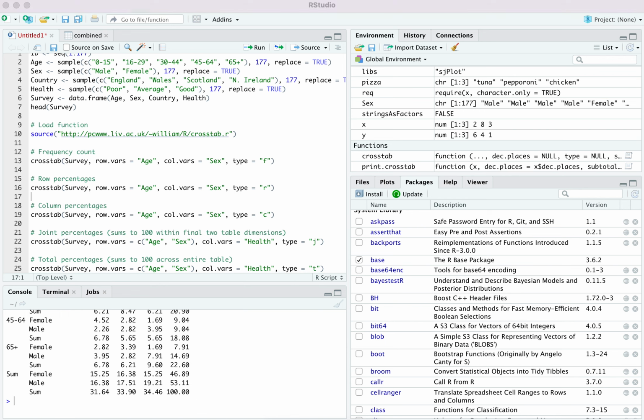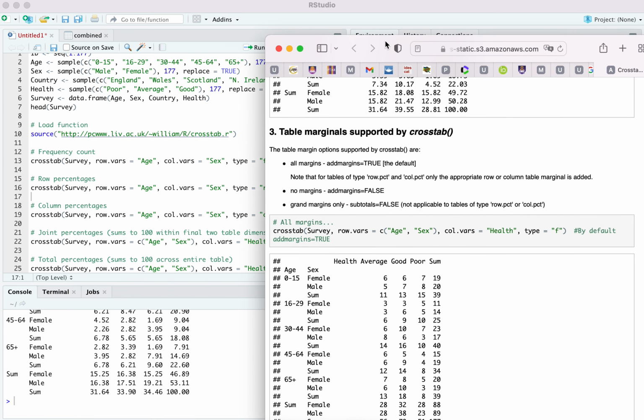Okay. Next, let's look at the table margins supported by crosstab. The table margin options supported by crosstab are: all margins, or additional margins through the default. So this is the default. Note that for a table of type row or column, only the appropriate row or column table margin is added.